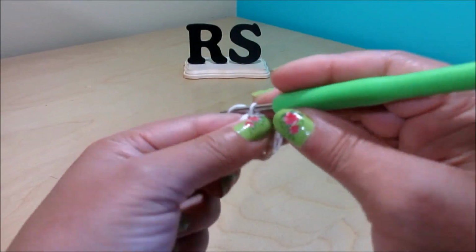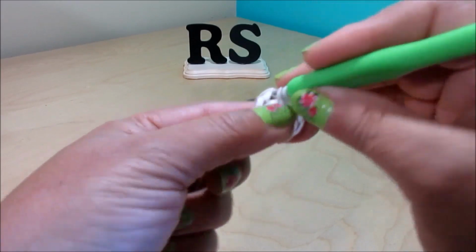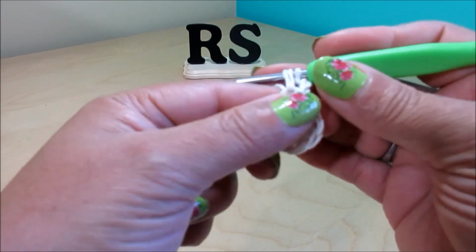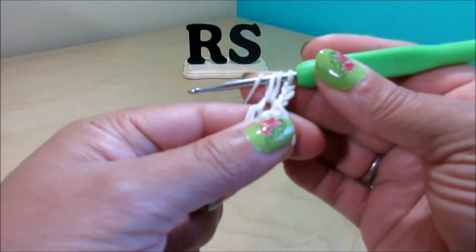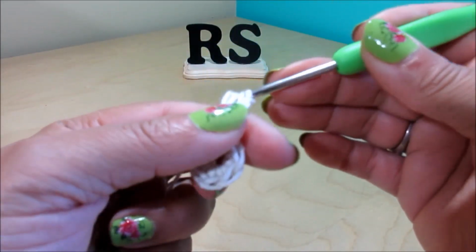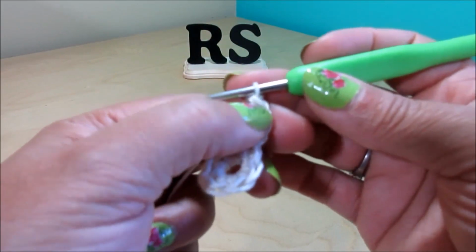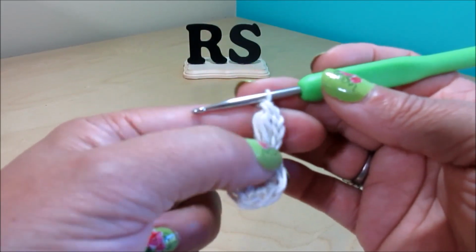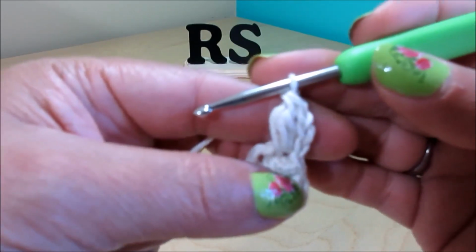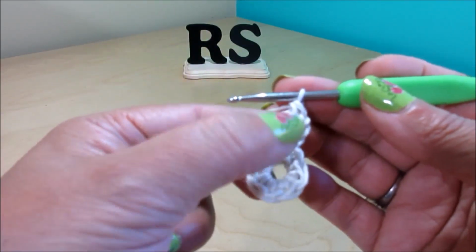We're gonna start the next row with a chain of 3. 1, 2, and 3. Yarn over. In the same space you're going to pass your hook through. You have 2 loops. You're not going to count this one, so you're counting these long ones here. So you're going to do yarn over again, pass through. You have 4. Now you yarn over, pass through those 4. You have 2, and you're going to do a single crochet. Only in these ones here in the beginning you're going to do this with 4, because you had a chain in the side and make that stitch a little bit wider. So the rest will be with 6 of these loops.